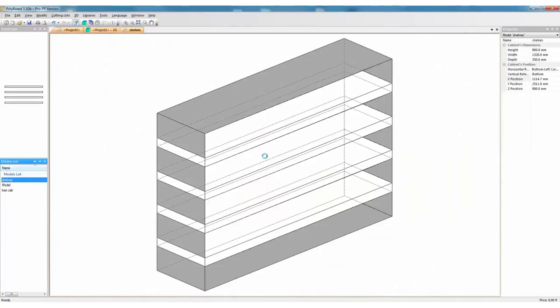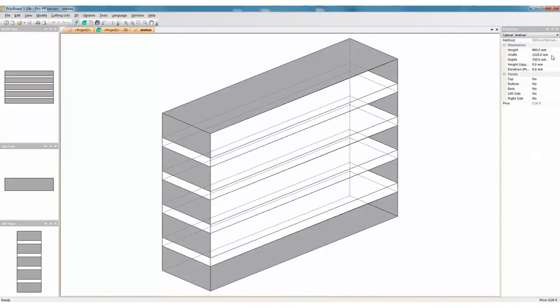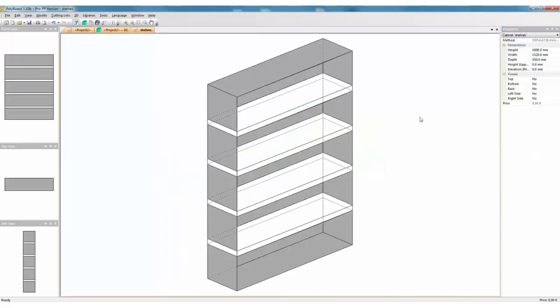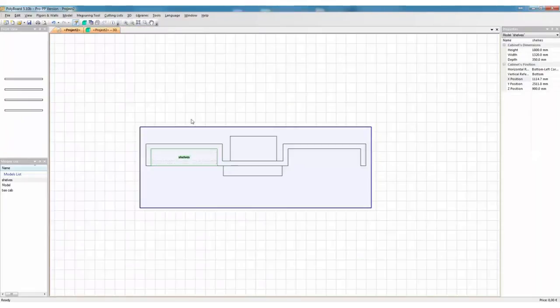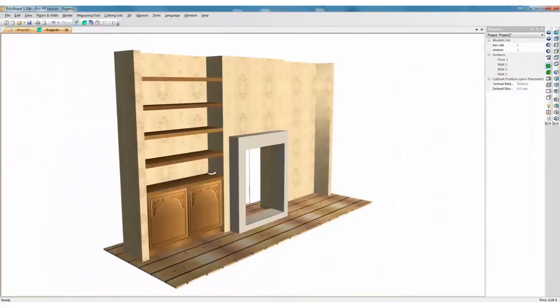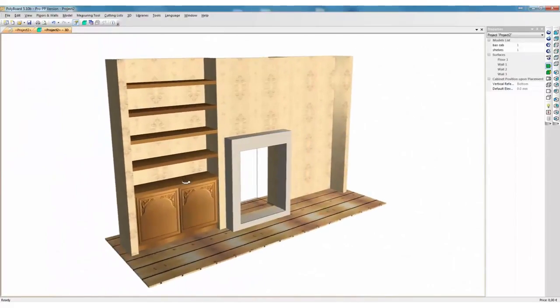So let's click into shelves. What we want is the total height of our shelves. It's not 900, which was used by default, but it would be 2700 minus 900 millimeters. That makes 1 m 80, like this. And now, if I save this into my model and I look in my project, we have our shelves in our alcove.